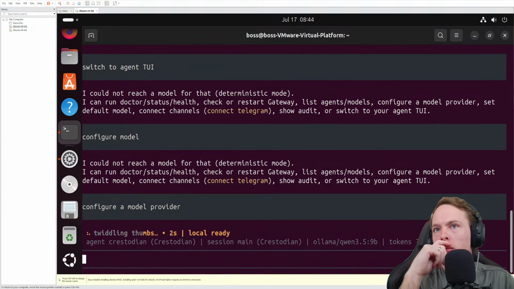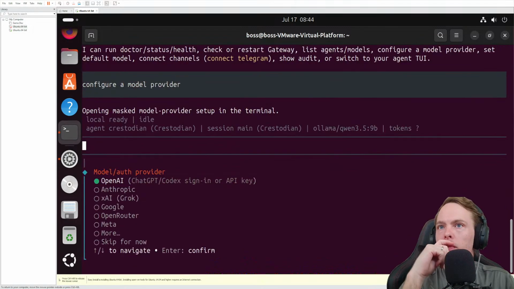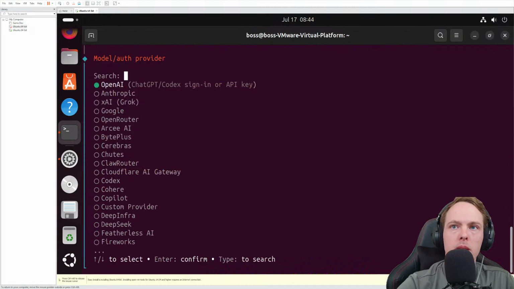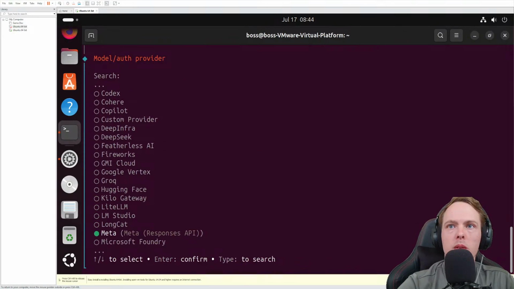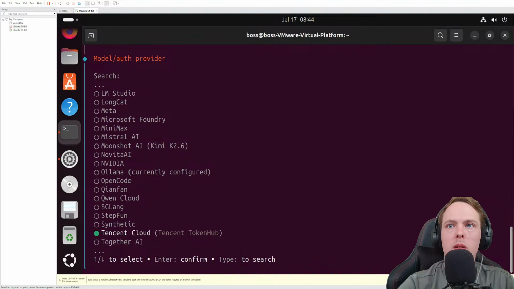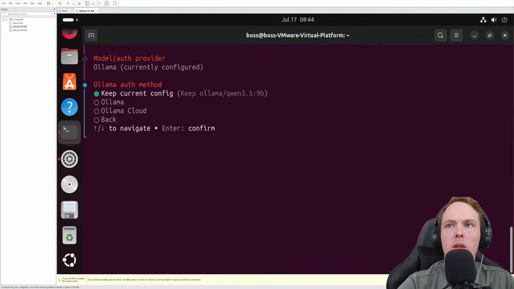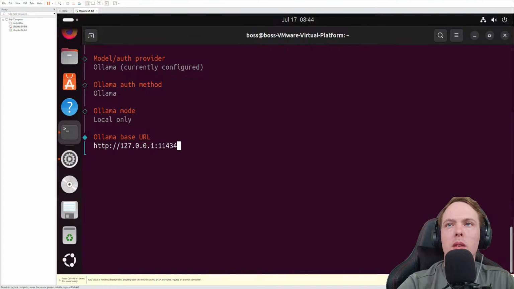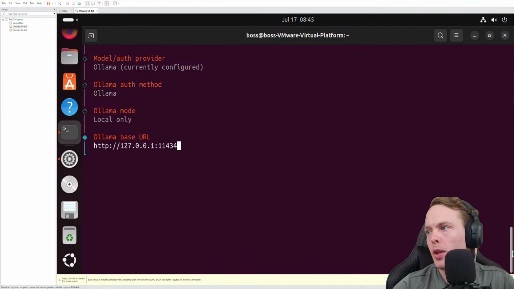Configure a model provider. Yeah, we don't want any of this stuff. More. Currently configured. It shouldn't be that URL.